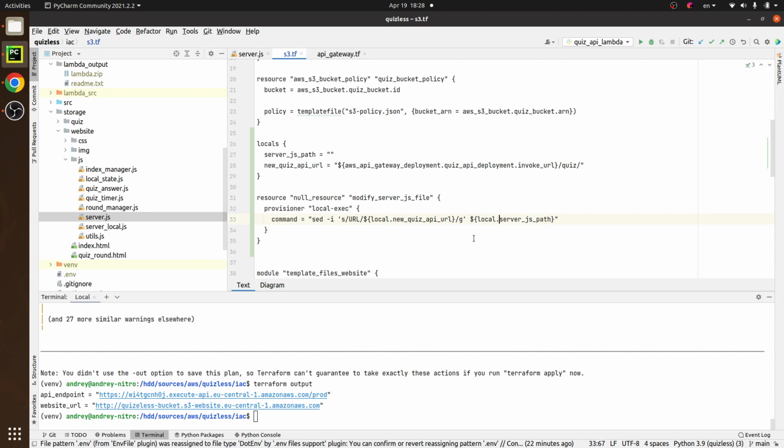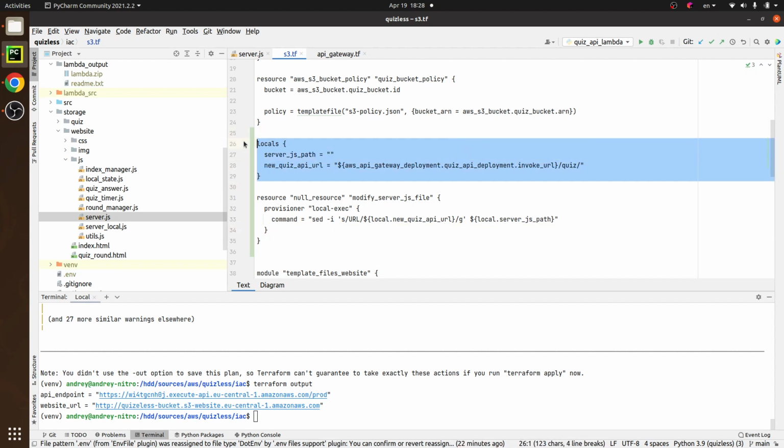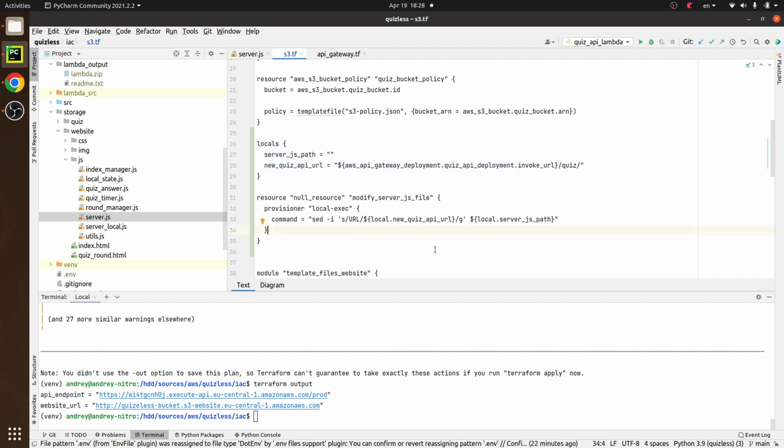Maybe I need some trigger, but also I need a dependency because I depend on this API deployment. And I will be explicit here with dependency because I defined it in locals, and most probably Terraform will not be so smart to identify this dependency and to resolve it. That's simple.